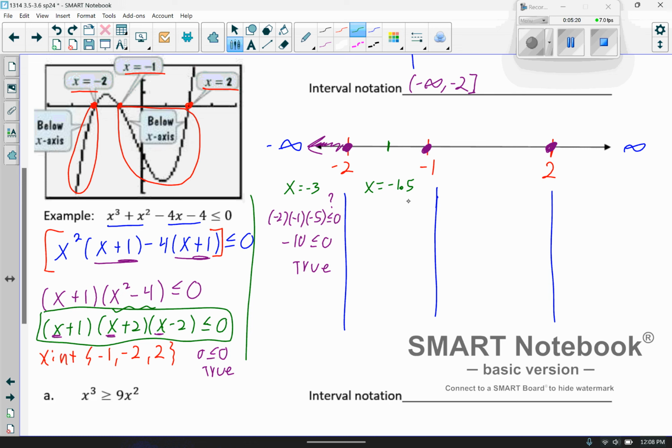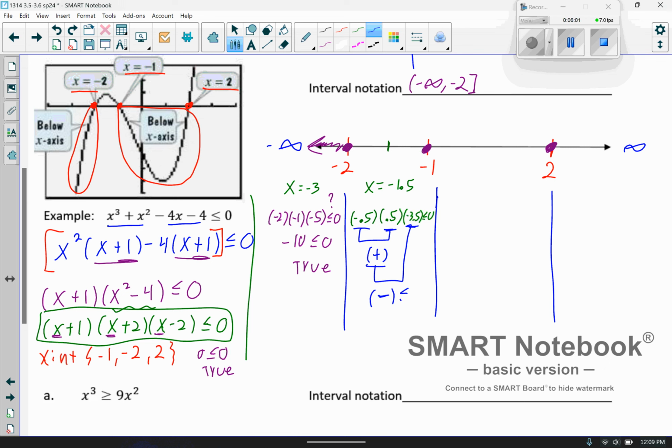So let's see, negative 1.5 plus a positive 1 would turn that to negative 0.5, right? And then negative 1.5 plus 2 would be a positive 0.5. And then negative 1.5 take away 2 would be negative 3.5. And so we're trying to figure out, is this less than or equal to 0? Well, what we know here is that a negative times a positive is going to be a positive, right? And then I have a positive times a negative, which will give me a negative number. I'm going to have a negative value right here.